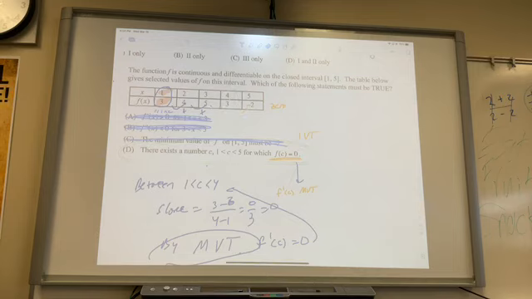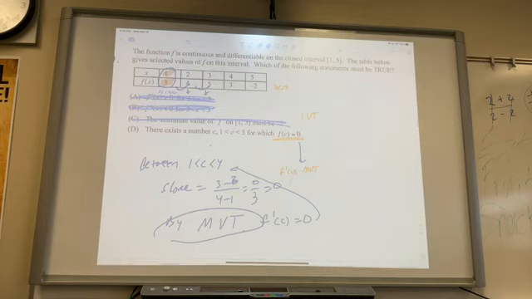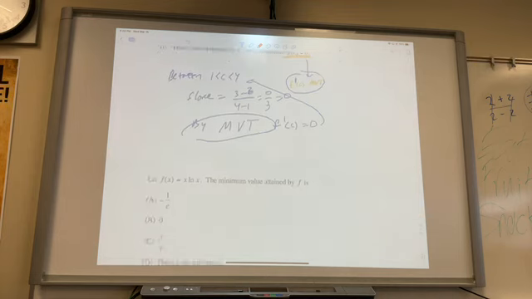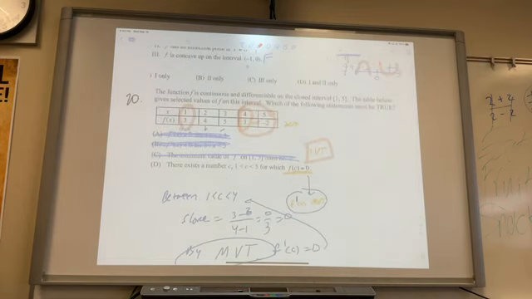So the reason why D is correct is because between 4 and 5, it does cross the axis, and that's using intermediate value theorem. That's the difference between mean value theorem and intermediate value theorem. Mean value theorem asks you about the slope. So mean value theorem would say, does the slope have to be 0? And it's yes, because the slope is 0 between this point and that point. Those are the 2 types of MVT and IVT that come up. And intermediate value theorem is just that it has to pass through. That's exactly right.